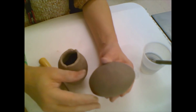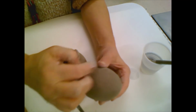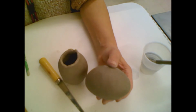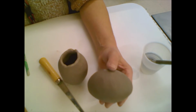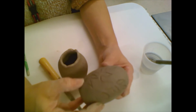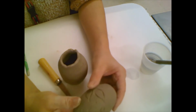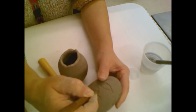So with my egg, I want to make the decision of, do I want to do an organic design all over? Do I want to do something maybe geometric using shapes like I did with my pinch pot and create an all over design? With the egg, the entire egg is going to be covered in whatever design you decide to do. So for this one, I decided to do something very organic using leaf motifs, using scroll designs, and all over I carved. Using this graffito tool or even a pencil will work.